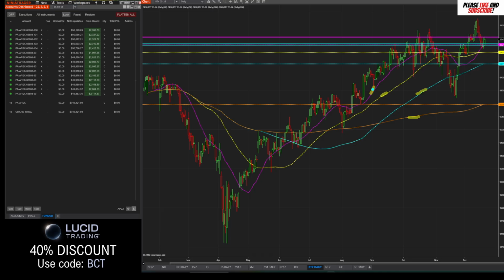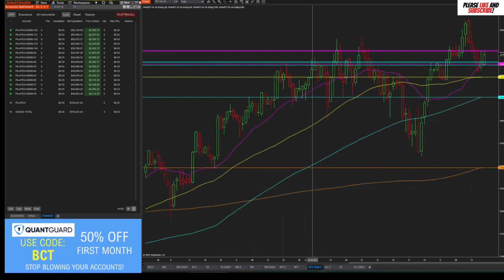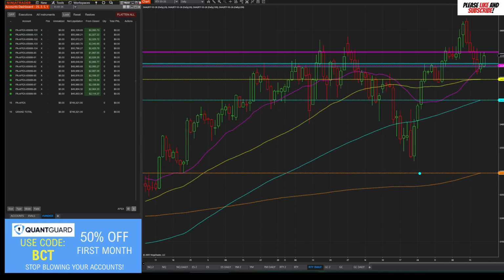Basically a daily simple moving average, the 20-day moving average. We have the 50-day moving average, the blue line is the 100-day moving average, and the orange line is the 200-day moving average. That is something that I put on all of my charts. And then every single day, I will come in here and adjust a horizontal line like you see here.